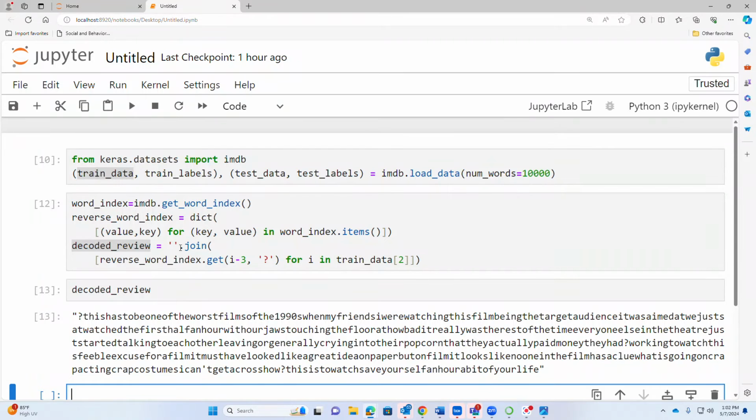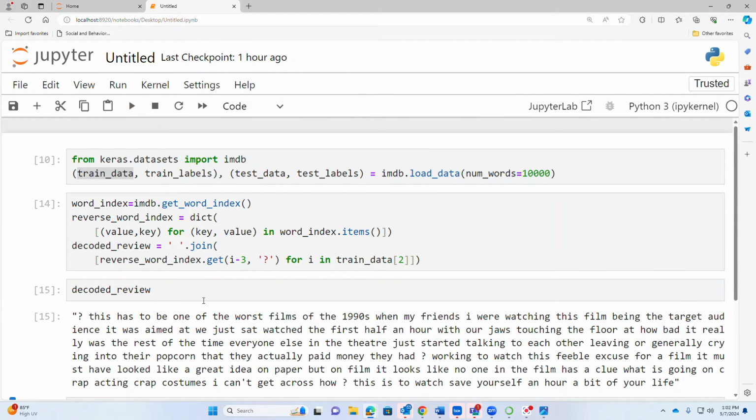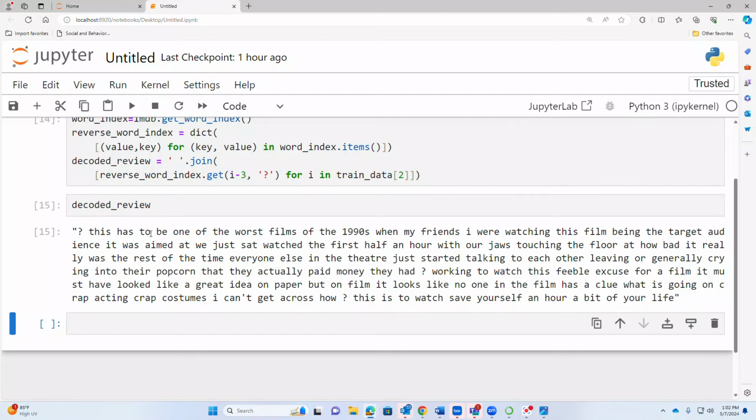You see, it's still not legible, and that is because I have not put a space between the words. So if I do this, then you could see that it says this has to be one of the worst films of the 1990s when my friend and I were watching blah blah.